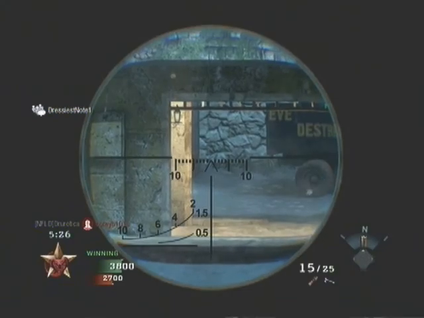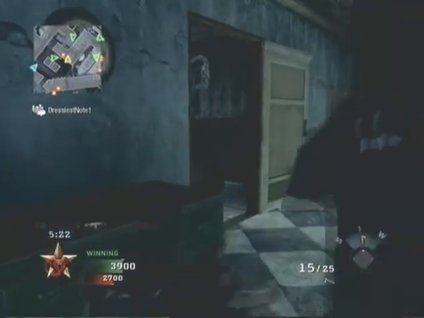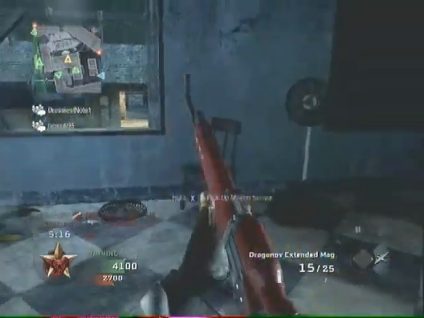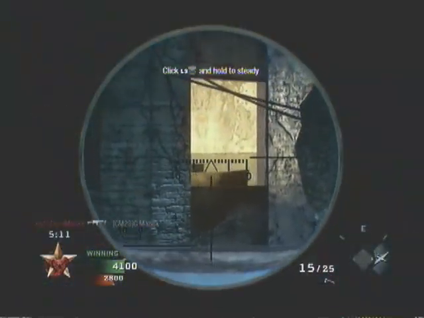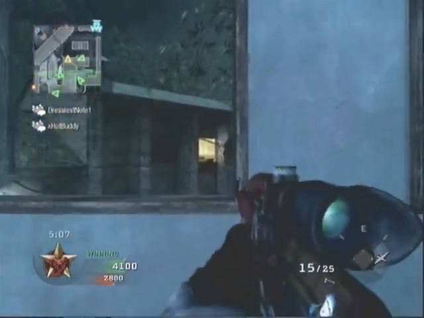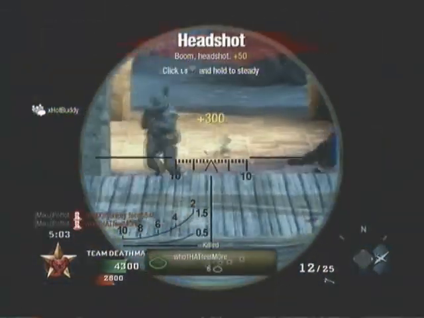And for kill streaks, I definitely recommend the UAV, because if someone gets to surprise you when you have the Dragunov, they will get you. And also the Blackbird is a really good kill streak if you get that far with the Dragunov. I'm using it in this game also. And for the third kill streak, you can use whatever you want.